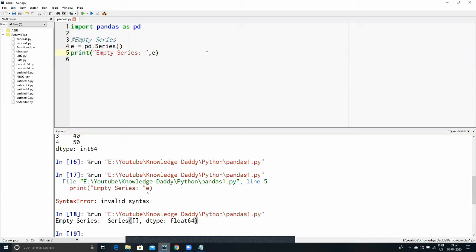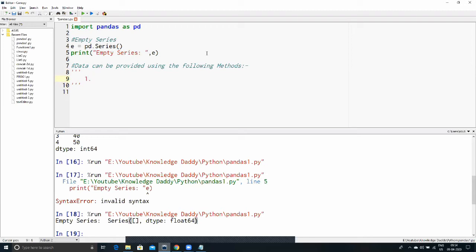Now, this is what an empty series looks like. But the series can hold data, as we have talked about. The data can be provided using the following methods. What are the following methods with which we can provide the data?